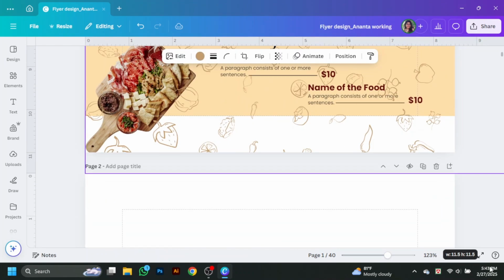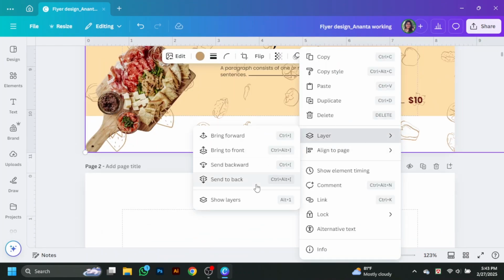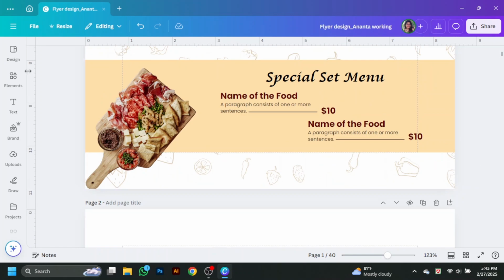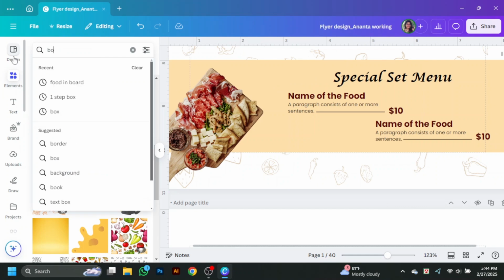From the elements, let's take a food background, adjust it all over the page and make it behind all of the elements and keep the transparency low.